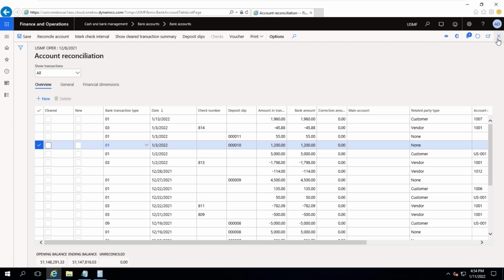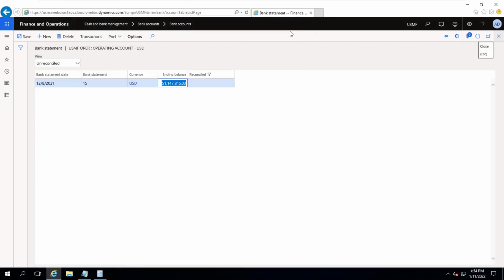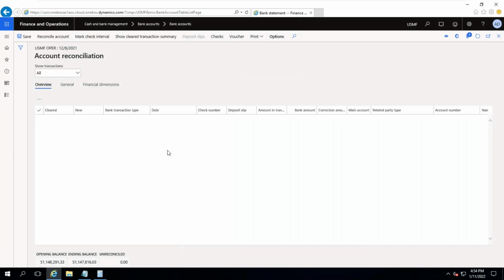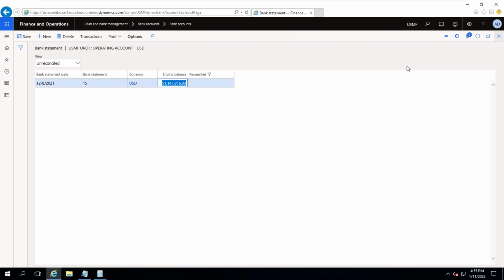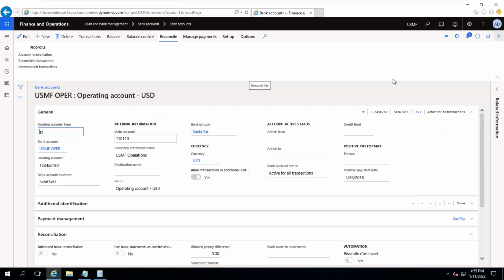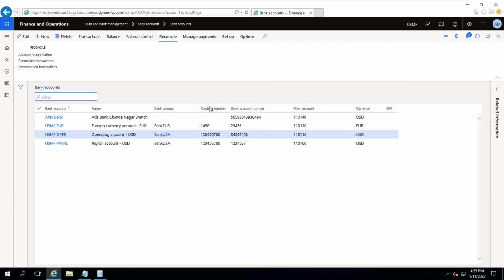Clear now? Any doubt in this? That is only one small logic you should recognize properly. Opening balance plus the pluses and minuses total together, the end balance should be tallied. Then only this button will be enabled. Otherwise, this button will not be enabled. That is the main challenge. Okay, it's not a challenge, it is a precaution. The system is taking care of the precaution properly. Fine. This is bank reconciliation. Now, this is manual bank reconciliation. Now, let us understand advanced bank reconciliation.